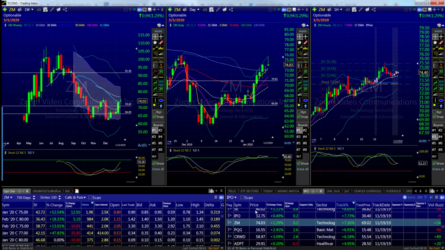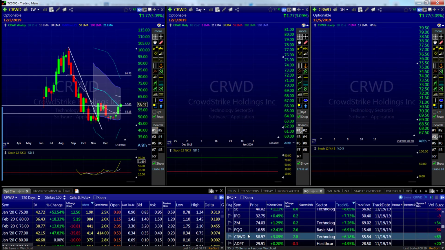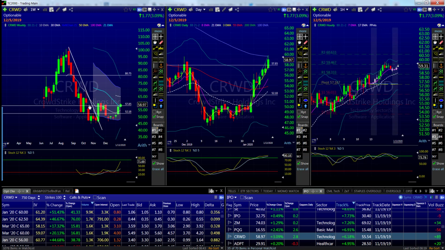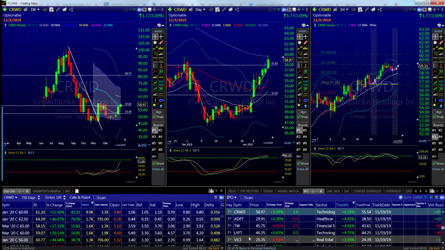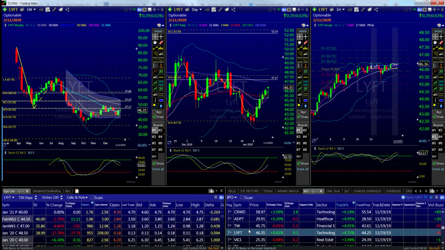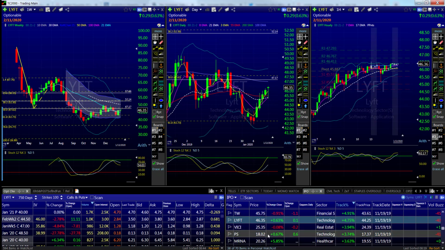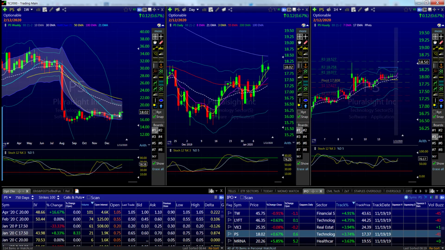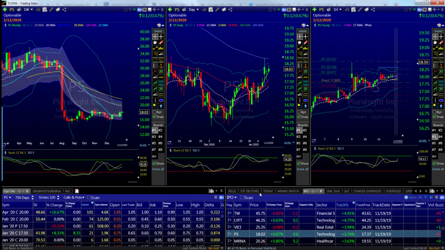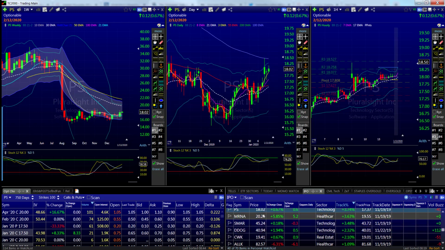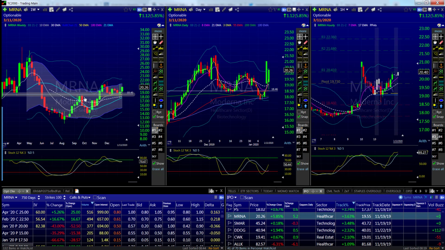There are some others that are, to me, much more interesting. Crowdsourced did the same kind of thing. Now it's gotten back above, and it's above the 10 and 21. Those are laggards. Maybe they will now take off. Yeah, Lyft is not ready. It's trying. PS is above the 10 and 21. This could be a mover. Some of these have just been sideways consolidating, but they look very productive from a technical standpoint. I'm still just not so crazy about option flow.